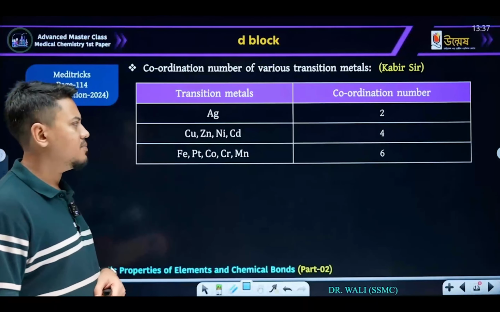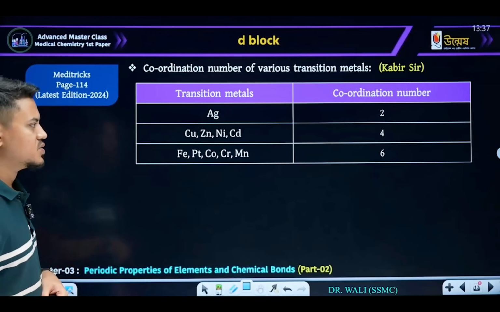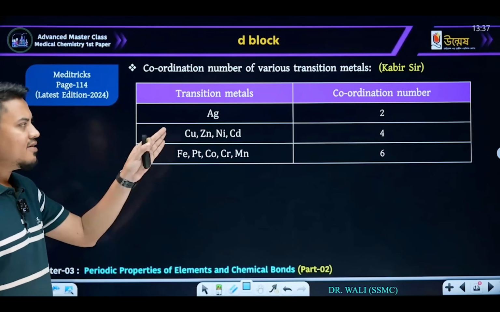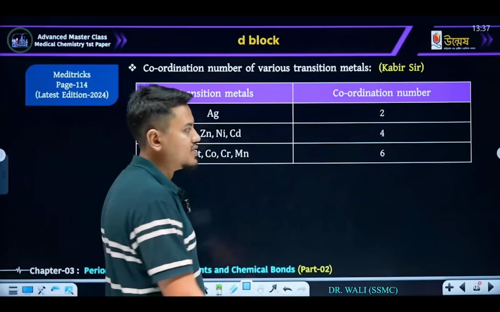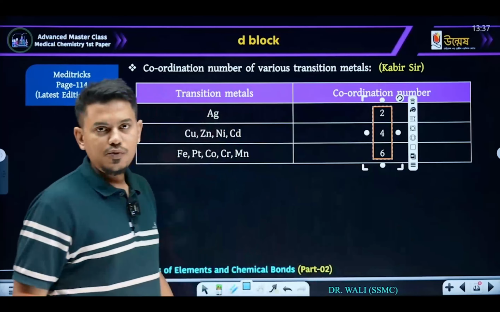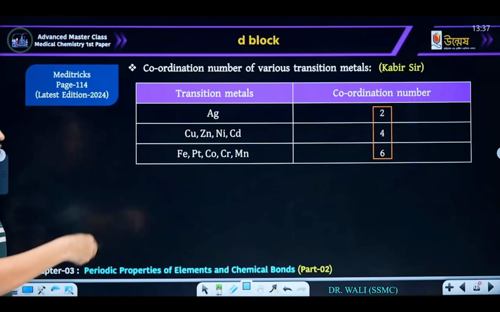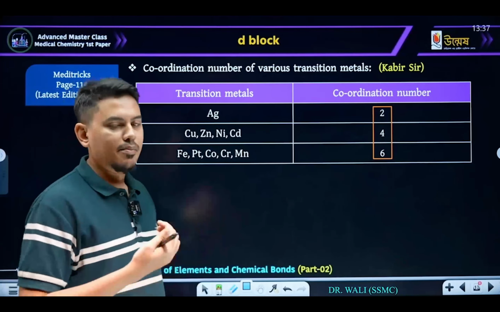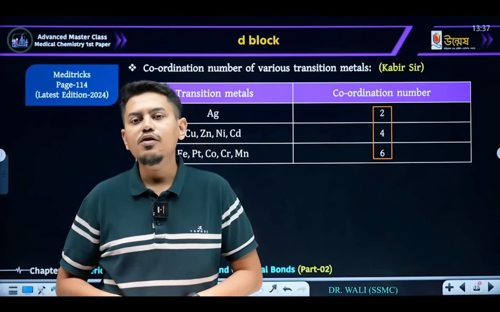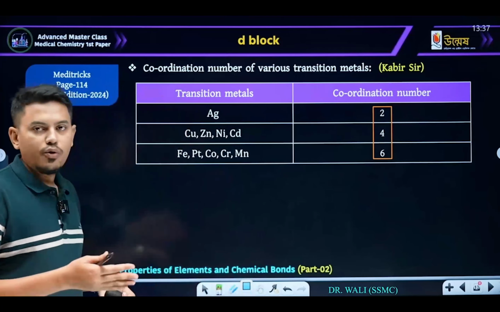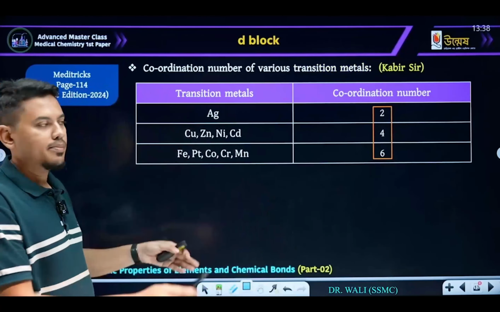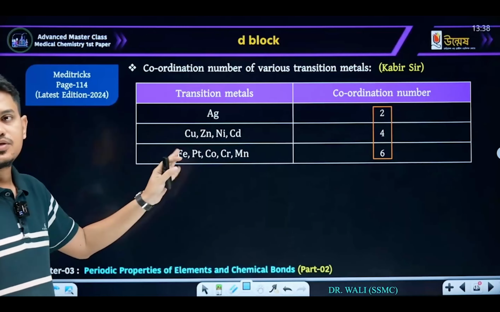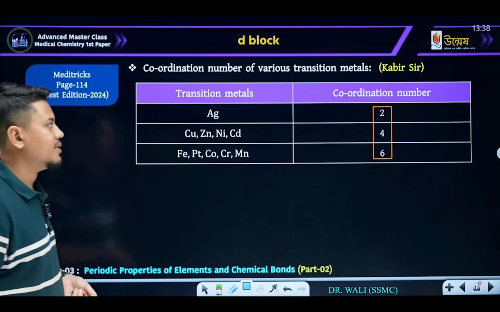Now, the coordination numbers of various transition metals can be easily remembered. This is relevant to their charge as well, but not in all cases. Silver is 2, but for copper, zinc, nickel, cadmium, it is 4. As you can see, the number of ligands is the coordination number. It would be very easy if you go through our previous chart again. If you read the names of all the complex ions, you will get an idea what coordination number is possible for which metal. I advise you to remember the 2 and 4, and all the rest of the metals would show a coordination number of 6.